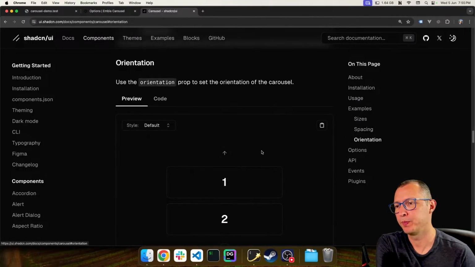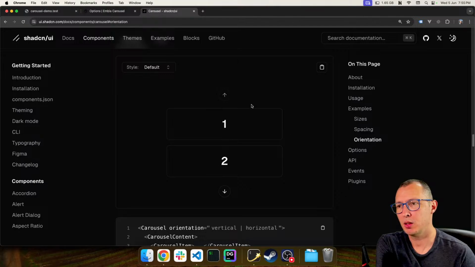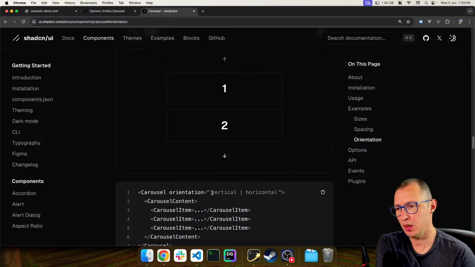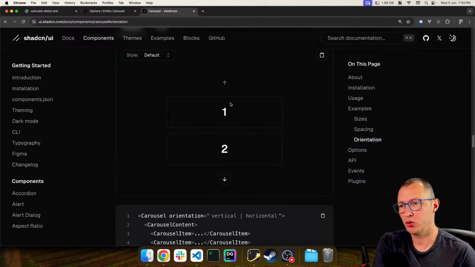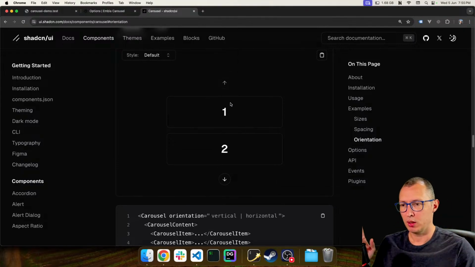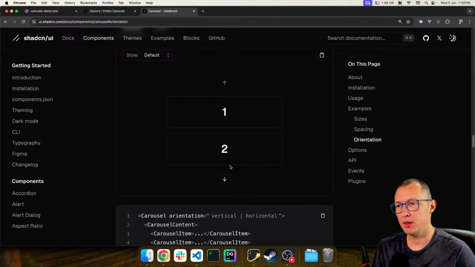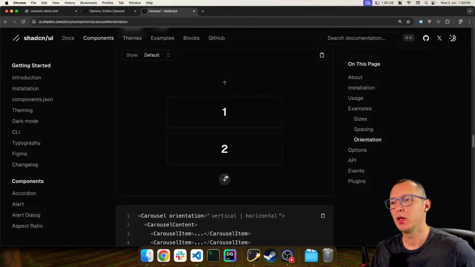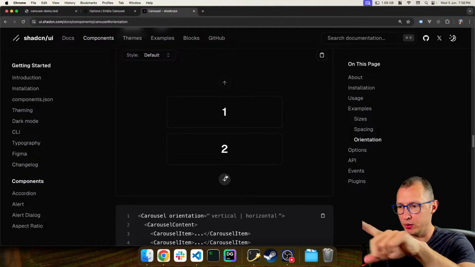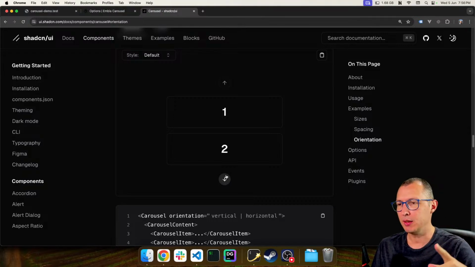Orientation. So you can pass an option. In this case, they label it as vertical and horizontal. So you can switch between going left and right instead of going top and bottom, which I believe is kind of cool. So I'm going to keep this here because I want to work on the design that they use, and I'm probably going to copy their parameter format.